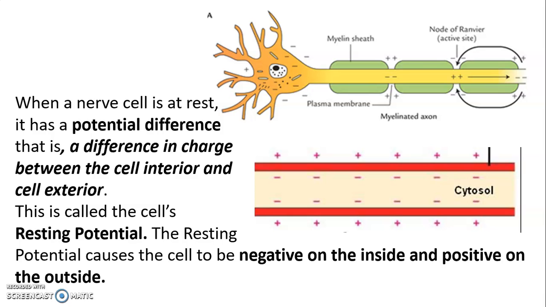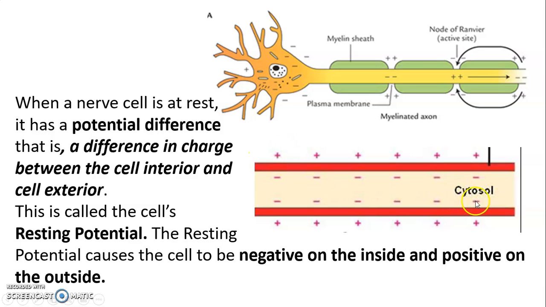Where is this potential difference? In our favorite cell, the nerve cell. When a nerve cell is at rest, just at rest, doing nothing, even when you're asleep, right, a potential difference exists. On the inside, there is a negative charge. On the outside, there is a positive charge. Actually, let's look at this picture. This red thing represents a length of the axon. This picture here has an activity going on there, so really, you only want to look at the first part. Negative on the inside, positive on the outside. Here, it's very clear. Negative interior of the cell, positive exterior of the cell.